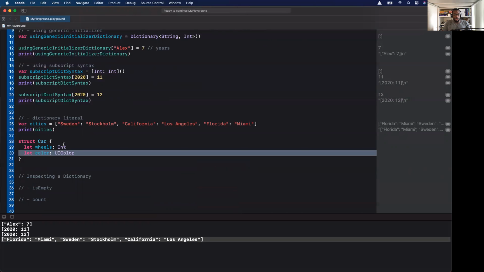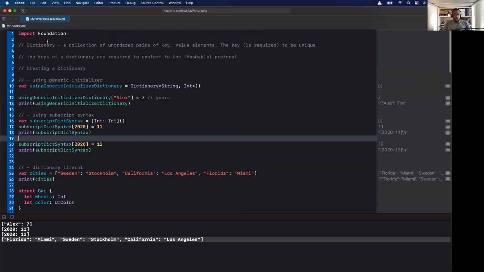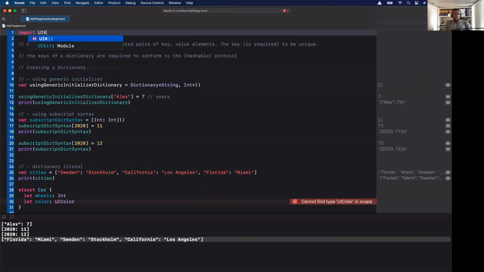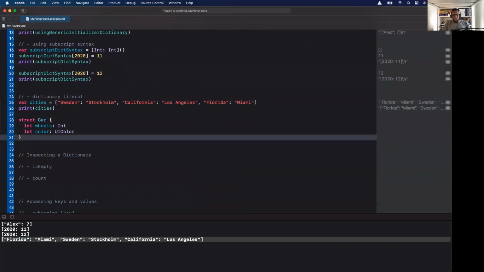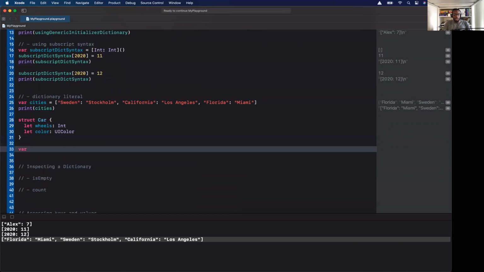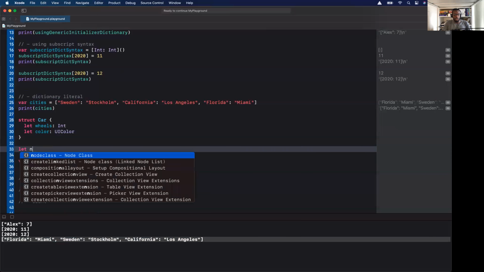If we use UIColor here, we'll have to use import UIKit because UIColor is part of the UIKit framework. All right, so if we have a car and we want to go create a dictionary, cars, like that, okay?